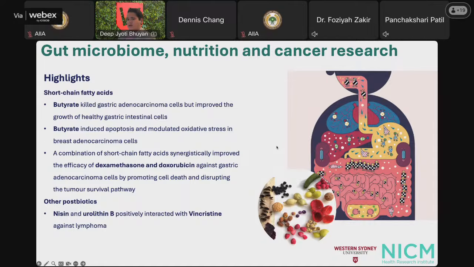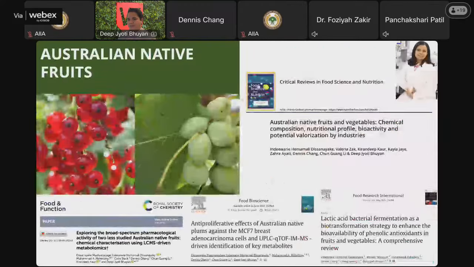As I said, we combine short-chain fatty acids with drugs like dexamethasone and doxorubicin, as well as a number of other chemotherapy. And we're currently writing a manuscript where we looked at 3 different chemotherapy in combination, along with short-chain fatty acid combination, and how that impacts the gastric adenocarcinoma cells. And the results are quite positive so far, and we are hoping to take this forward in terms of our 3-dimensional organoid system, as well as eventual clinical trials in the future.